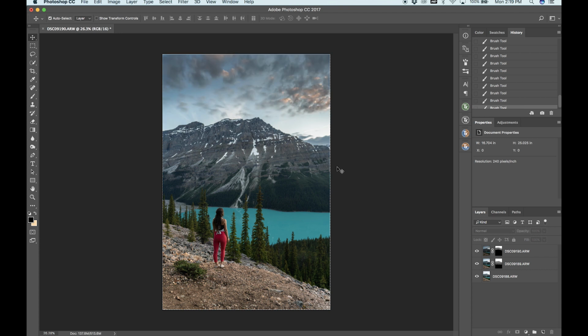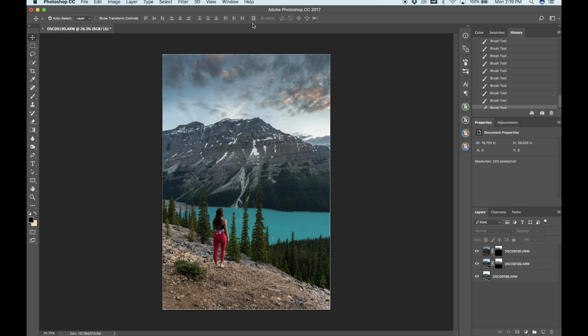So at this point, every layer you make in Photoshop is going to increase your file size, which will slow your computer down and take a lot more out of your RAM, so it'll slow your workflow. So if you can flatten your image, all of this file and data and size, if you don't need to come back, if you're like, you know what, I blended these perfectly, there's nothing else I need to do, then you should flatten your image. I don't always do this. The only time I'll ever really flatten an image is when I'm blending exposures, because all of this is file space that I don't need to come back to. I'm very happy with how these blended, and I don't think there's anything else I need to do.